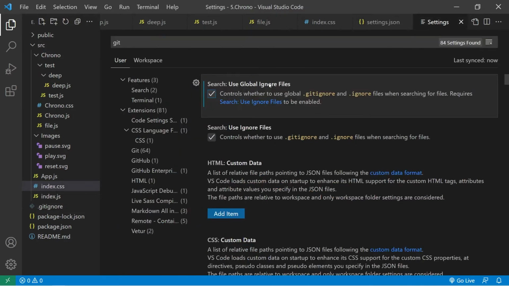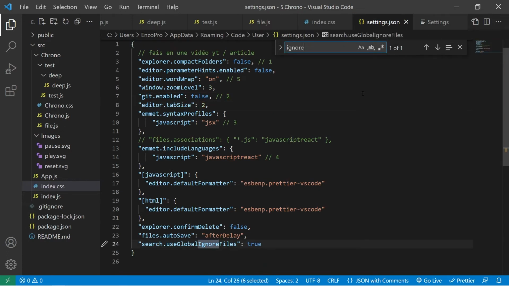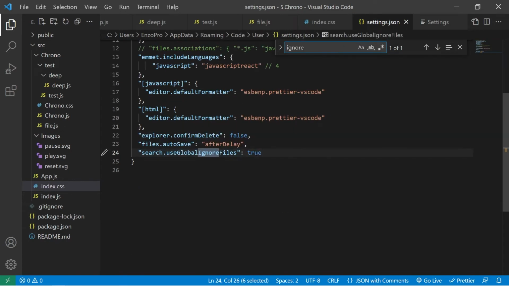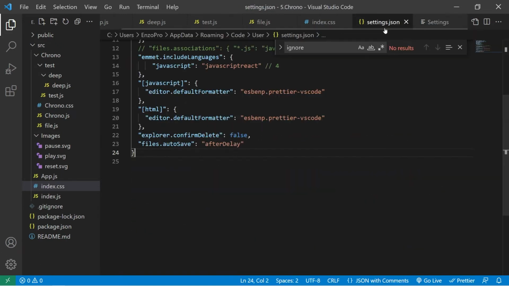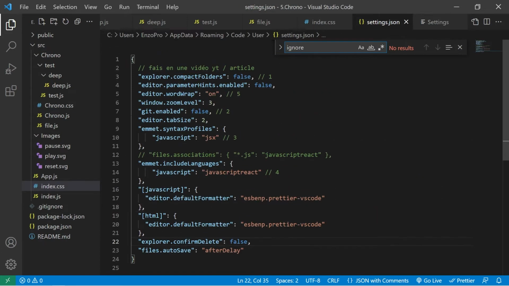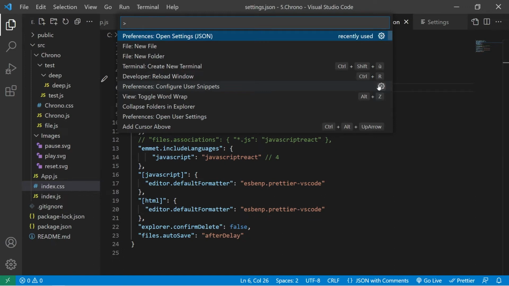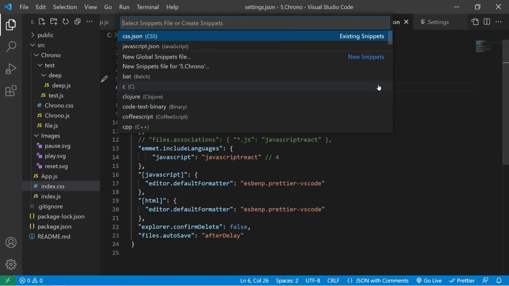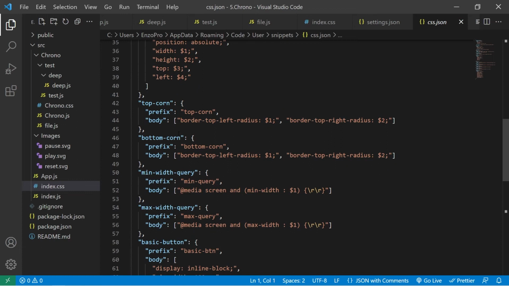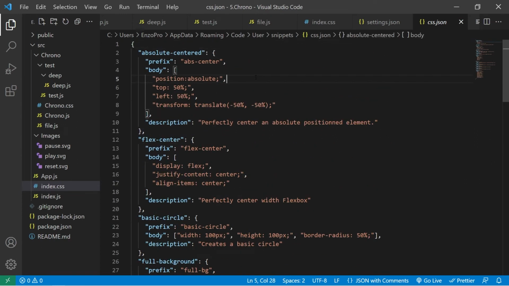For example, I use global ignore files, so you see, right there, I do have it checked, and if I uncheck it, it will just disappear. It's not there anymore. So it's a way to configure your editor, and it's much faster if you just know the good property. All right, and it can be a nice way to open it with the palette right there. Okay, you can also open your snippets JSON. So don't forget the chevron if you want to run some command. So snippets right there, configure user snippets, and you can choose a language, for example, CSS. And you can see your snippets JSON file right there. Okay, so it can also be very useful.